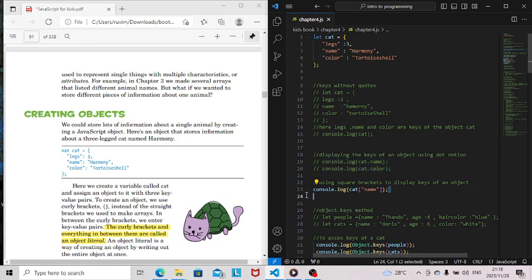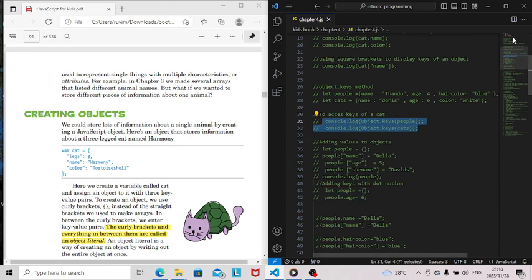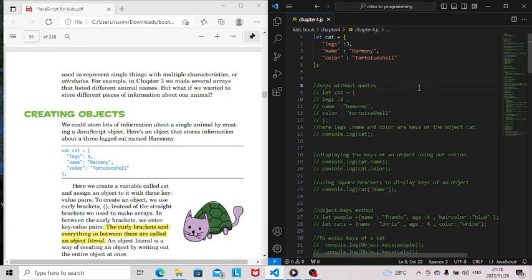I'm just going to comment out the one I was busy with. So now we have a cat called Harmony, which has three legs and a tortoise shell. What do we do to call this out?